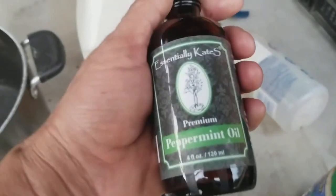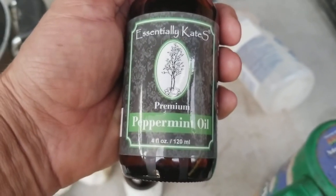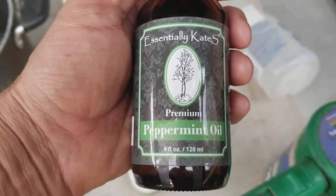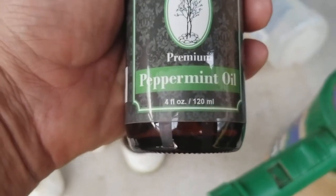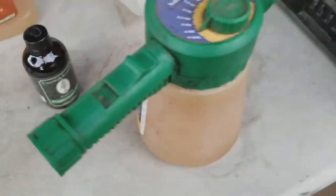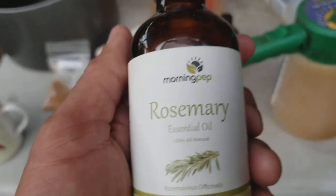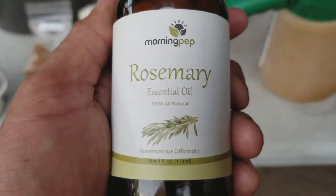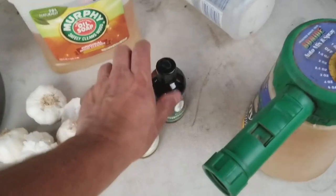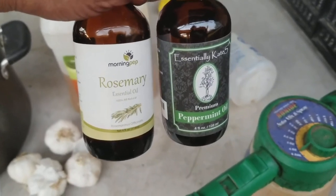Now, this Essentially Kate's peppermint oil I bought on Amazon for about 12 bucks. If you're a Prime member, it shipped free, so it was about 12 bucks, free shipping, 4 ounces. So that means I can load my sprayer 4 times with this. And my sprayer can get a couple of hundred plants if I have it at 2 to 3 ounces per gallon. And the rosemary I also got on Amazon for about 12 bucks. And here's the brand name, Morning Pep. 4 ounces. So this is about a $24 investment. This is the most expensive thing in making up my spray for the hose sprayer or a hand sprayer.